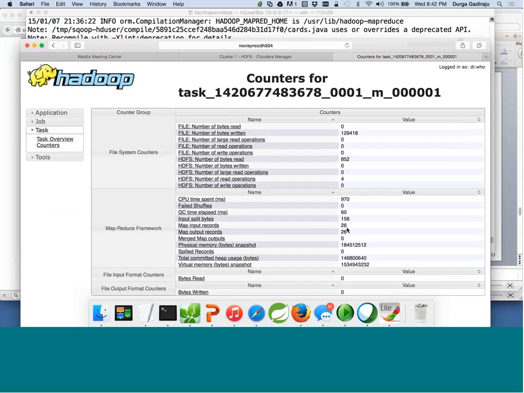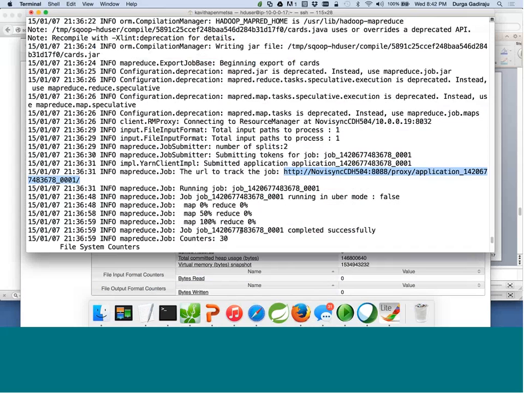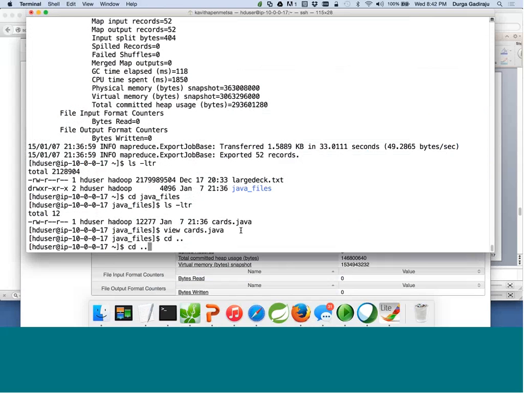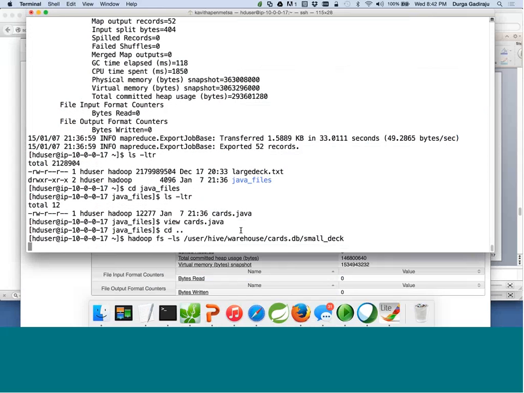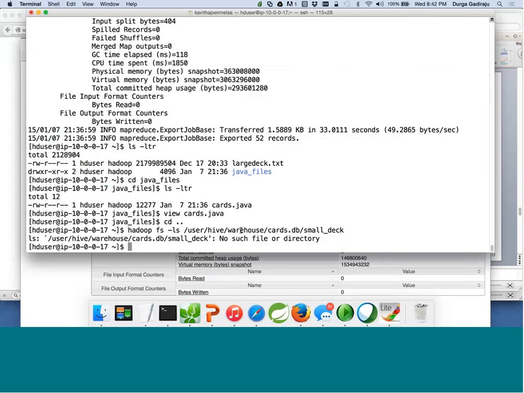So actually the data is split. Oh, let me see. I thought it would not be split. Let me see. Hadoop fs -ls /user/hive/warehouse, parts.db, small deck, or single deck.